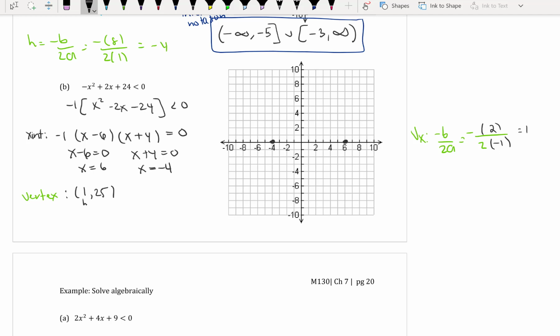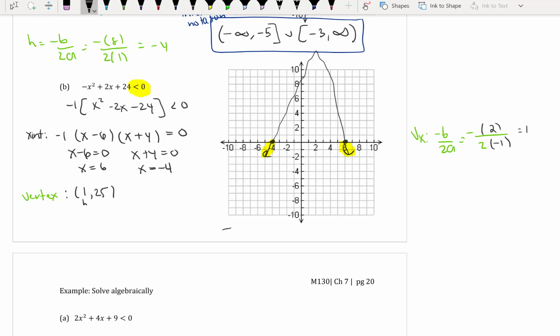So let's just say this is going to go something like this, right? It's way up high. And we also want to give this an interval notation. Since this is specifically asking me when it's going to be less than 0, one of my values is going to be negative. Well, that's here and here.